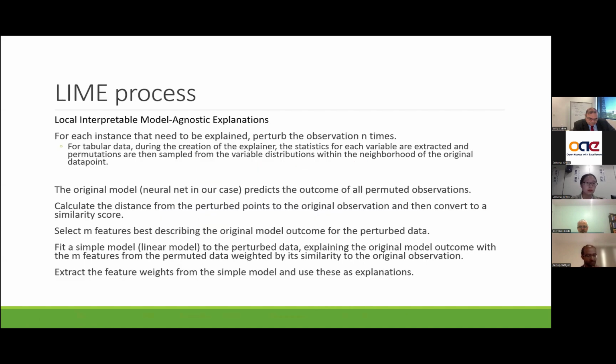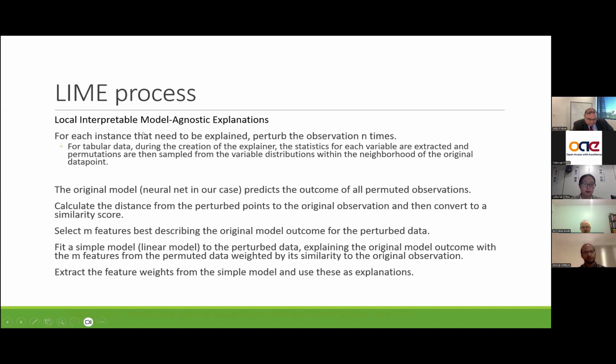I'll start with the LIME method to see how we can explain the decisions made by the trained neural network model. So let's go over LIME first. LIME stands for Local Interpretable Model Agnostic Explanations. How this works is, for each data point that we want to explain the outcome for, we have the data point, and then we have some outcome that's obtained through the neural net. So it will say whether it's benign or malignant. Now we want to know why it's benign or why it's malignant.